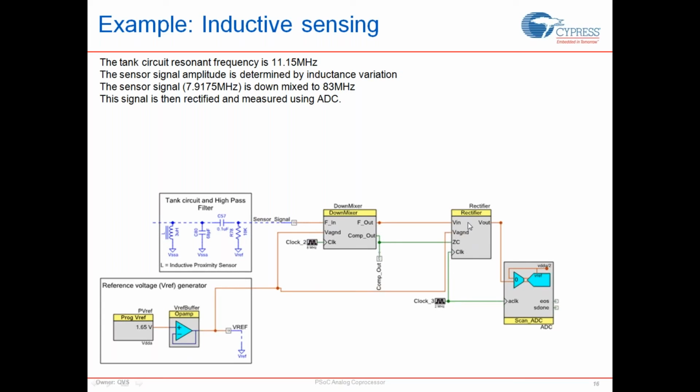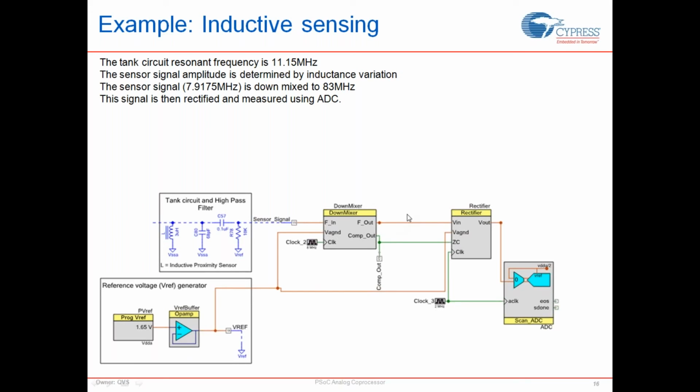So what you're effectively building is something like a synchronous rectifier. You have a digital signal that determines what kind of gain you want. Every time this signal is high, the rectifier's output is going to gain by 1. And every time it's low, its output is going to gain by -1, which means you're going to flip the signal. So that's going to give you a full wave rectified output of the down mixer's output.